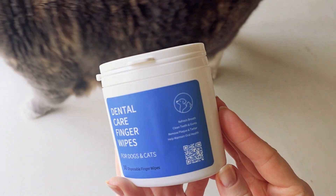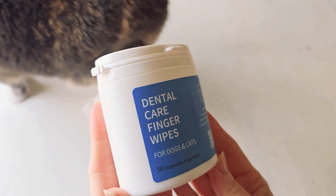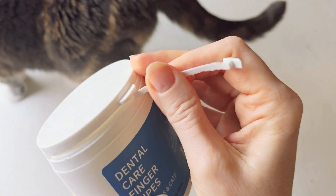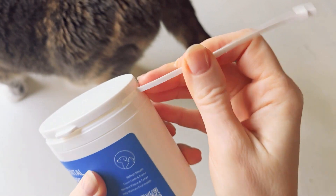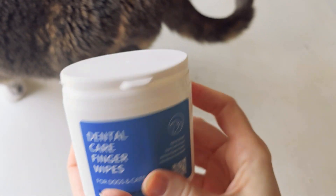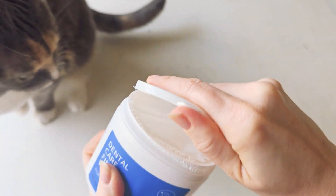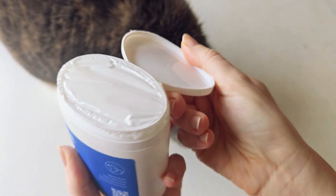Spanel Bums was nice enough to send us some of their product to try, so I'm going to do a little demo and show what happened with our animals — it's actually kind of amazing. This is the external barrier that's there to protect everything, and what I really liked is when you open it up on the inside, you can see there's an added barrier as well, so you know that everything is really protected and clean.